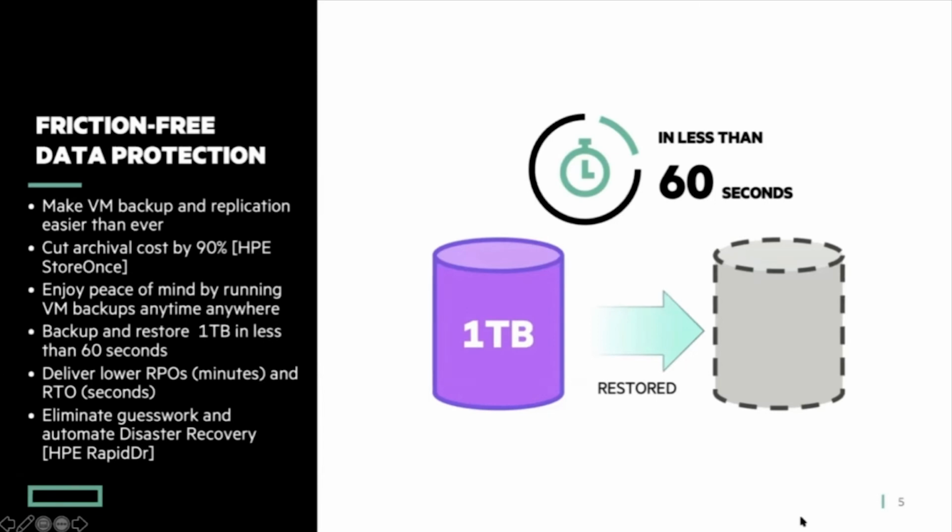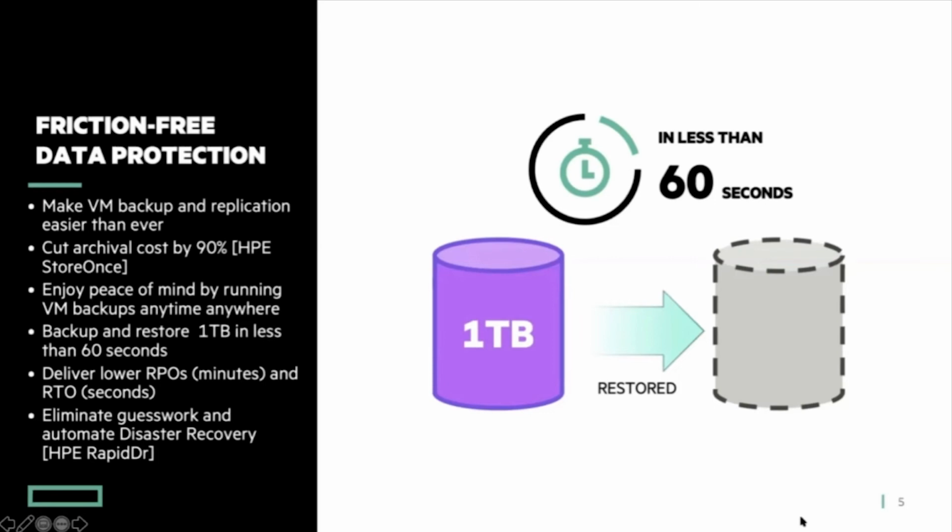A great use case for Simplicity's data protection feature is ransomware, wherein if a customer gets affected by ransomware, you really don't have to panic and figure out how do you recover from a ransomware. We actually have customer stories where they were able to just go to their last known good backup and restore back and get back up and running very quickly.